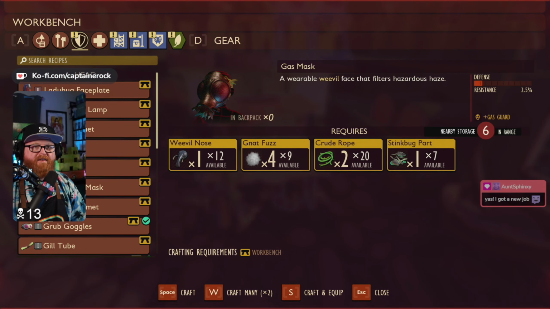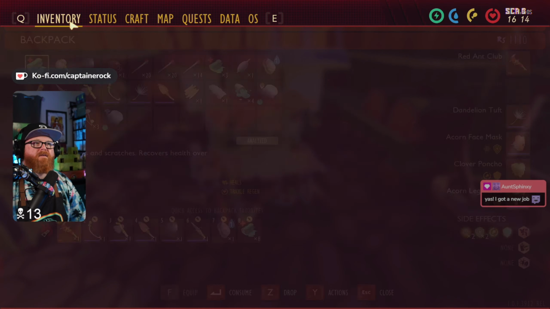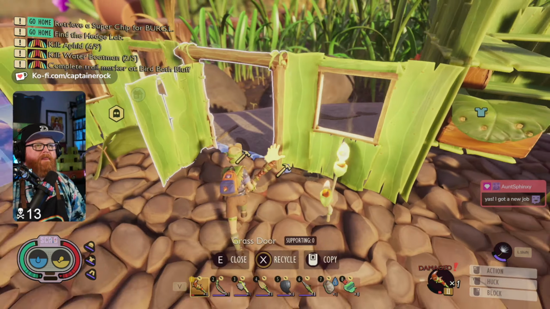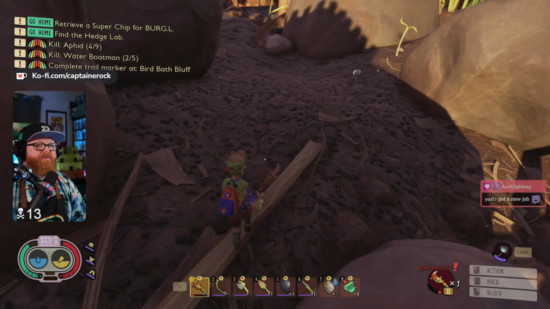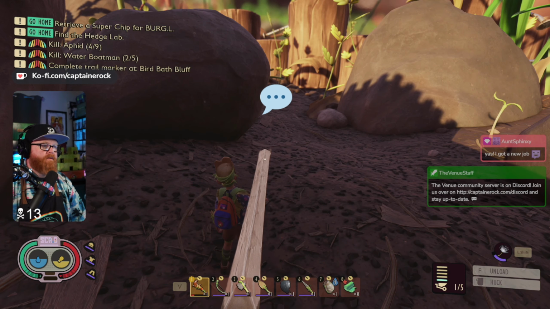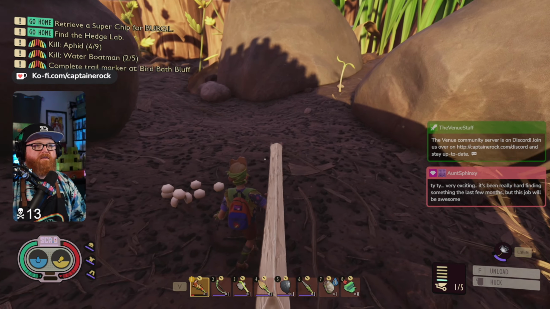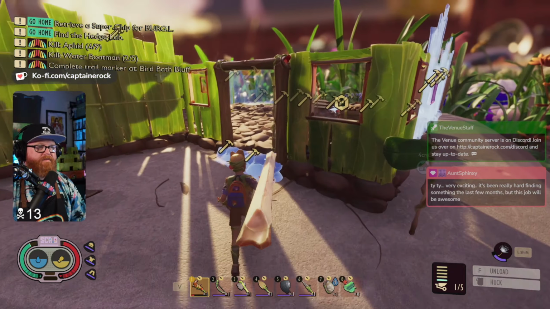Can we repair this yet? I need more red ant parts. Remember mushrooms, sir. Okay. Alright, so just a pile of that stuff right there. We'll see how that do, though.